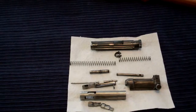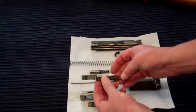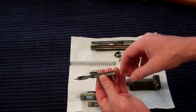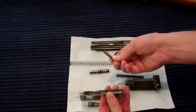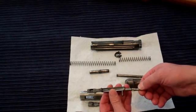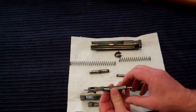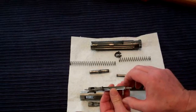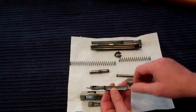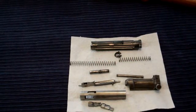Now let's reassemble this assembly, starting with the firing pin. We take the carrier, pull out the little safety pin, and insert the firing pin — now it's sticking out. The firing pin extension has a small and a large diameter end; the one with the larger diameter goes into the firing pin housing. Always make sure the notch is on top because the notch is there to clear the little safety pin. Once it's all back together it's self-contained and nothing falls out — that's how it's supposed to be.